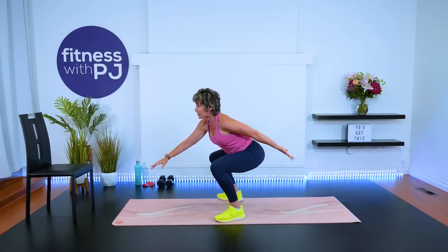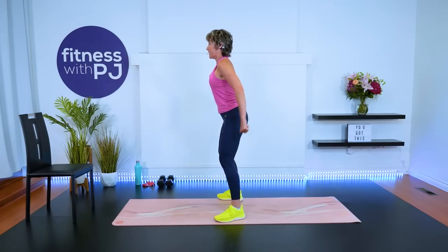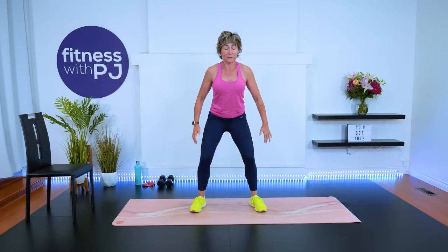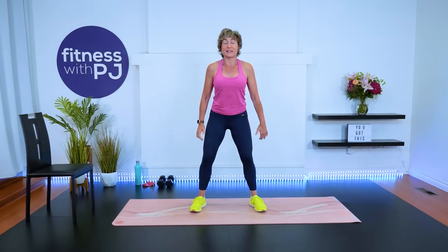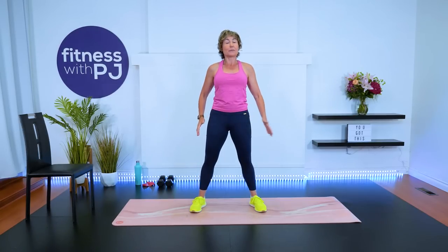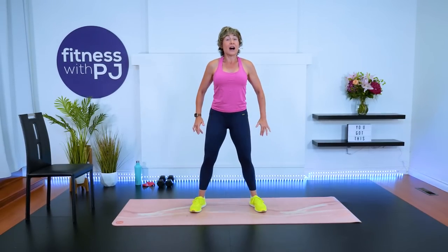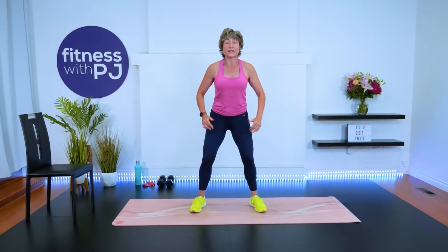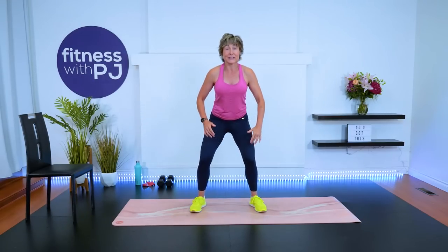We've got that neutral spine when we squat. One thing we see a lot in the fitness industry is this tilting under — I don't want you to do that; your low back will not like you for that. Think about seeking out a chair back there and you're trying to sit on it. Here's how today's workout is going to roll: three different moves, 30 seconds of work, two rounds, no rest. We then get a break before we move into the next circuit, a total of four circuits. We have a variety of high and low impact — I'm going to layer on as we go, so no matter where you are in your fitness journey, beginner to advanced, you'll find the right intensity for you.